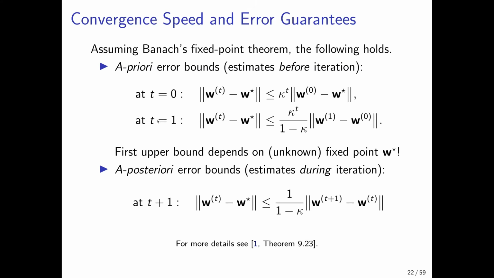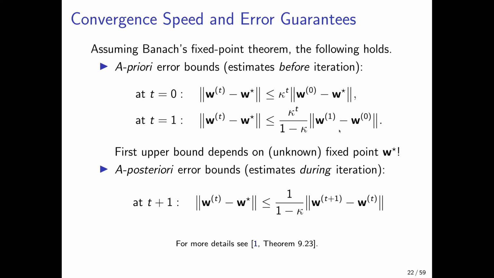And also, if we run one fixed point iteration after initializing W0 and we get W1, then we get a similar bound here, which depends on W0 and W1. It should be pointed out that in this first line for t equals 0, this upper bound depends on the fixed point. So this also depends on W star, which actually we don't know. So it's harder to apply this in practice because it depends on the fixed point, which is what we actually want to compute or approximate. So this may be less useful than this second one, but it's still valid.